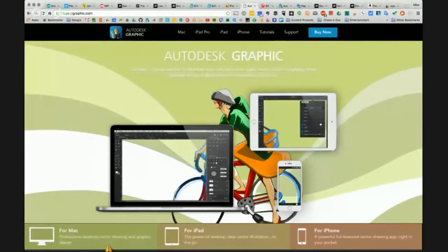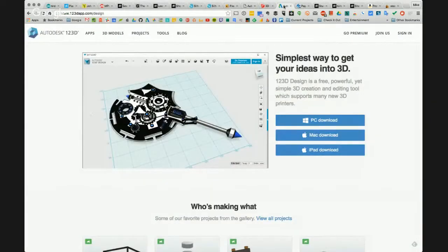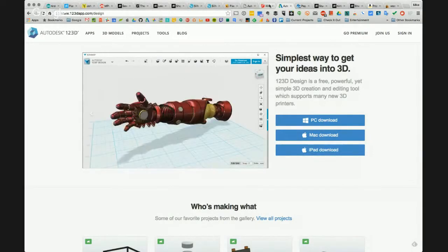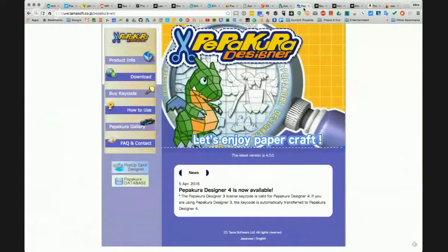If you're doing three-dimensional stuff, check out SketchUp or Autodesk 123D. I know that 123D is both Windows and Mac. SketchUp, I know, is Windows and Mac. I don't know if it's also Linux. In either case, what I'm using to take those 3D designs and make them flat is something called Pepakura Designer. Someone at our local makerspace mentioned it and I checked it out. It is Windows only and it is not free. It's like $25 to $30, but it is pretty magical.